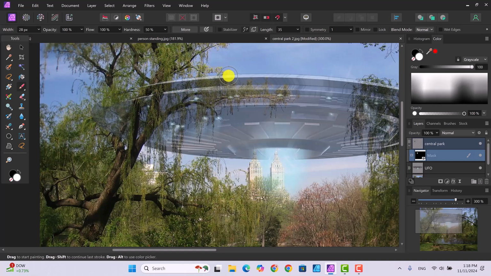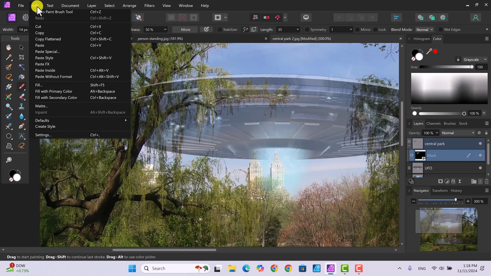I think that's true about a lot of things. So then we'll get that. We'll get these trees right here, these trees right here, and down here a little bit. And so make this a little bit smaller so we can get this little branch here.